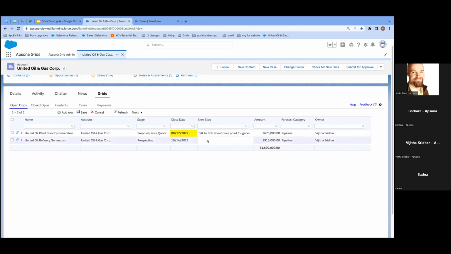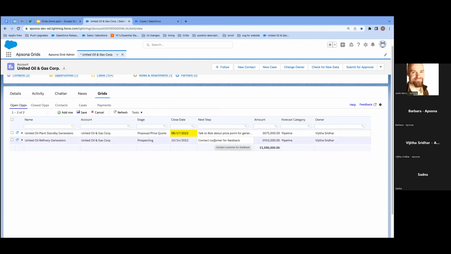So I look over here and there's 2 different things. So one, this next step is highlighted. And that's to indicate that, maybe I talked to my boss about it and they're like, you really need to add next steps for all of these opportunities. So I'm going to say something like the next step is to contact customer for feedback. And I can just click out, again, click save. And then the formatting immediately changes since the next step is no longer empty.